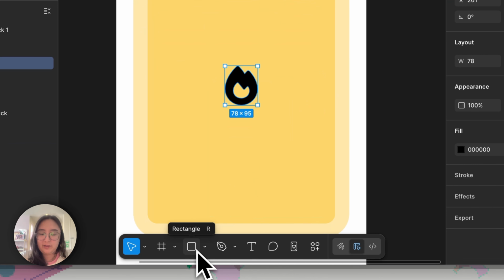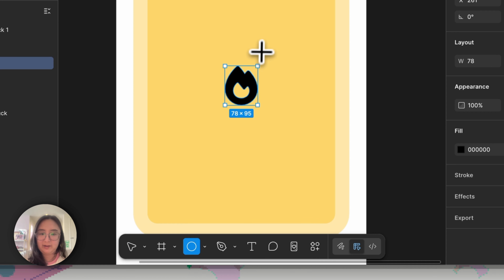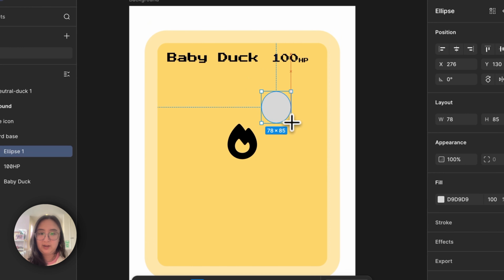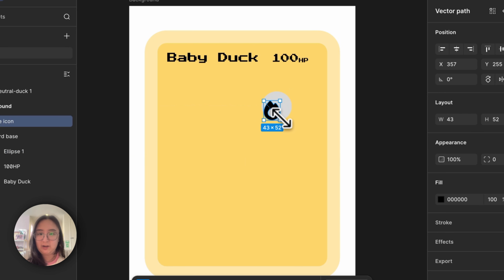The third icon in the toolbar is this shape tool section. It's a default rectangle, but you can choose any shape that you want. So I want to make an ellipse. I'm going to select that and click and drag to make an ellipse here. And pro tip, you can also hold down the shift button to make it uniform, 1-to-1 in the width and height. So I'm going to make a nice clean circle like that, maybe 80 pixels by 80 pixels, and then drag my fire icon in the middle.